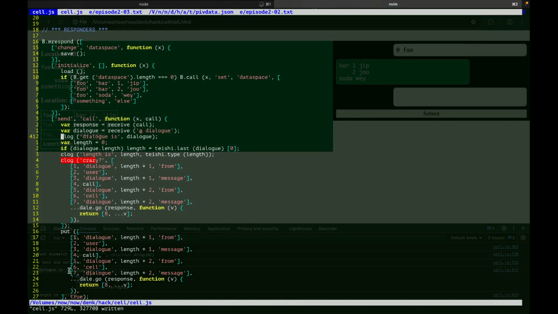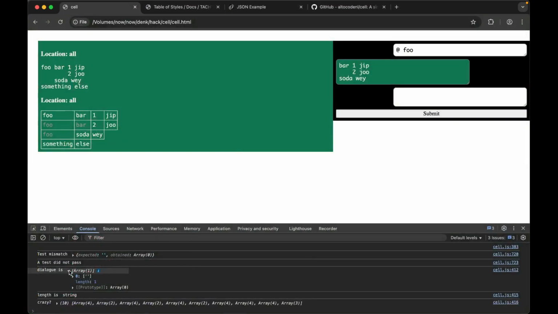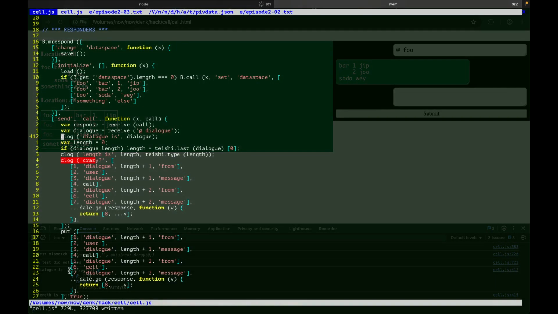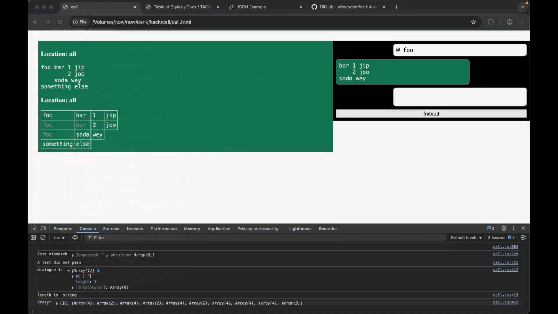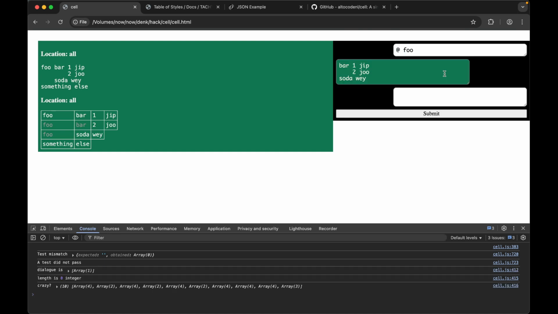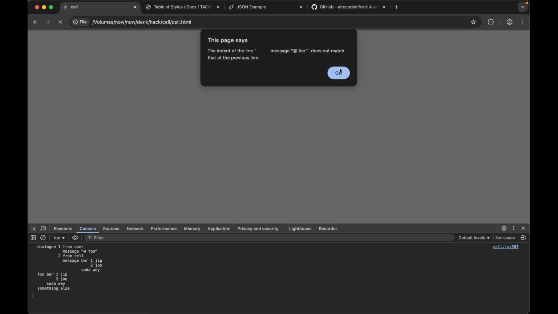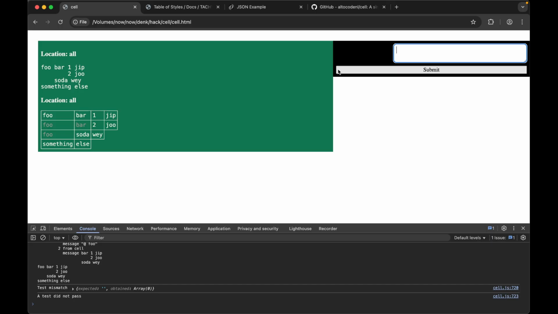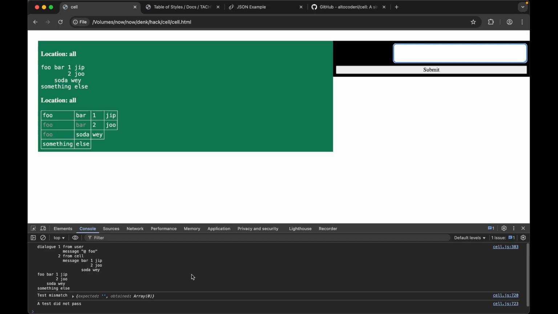Yeah, but it's really empty there. Still. Why am I looking at the... yeah, I see. If dialog length... Okay, there. I fixed it. Okay, finally. Can you believe it? We broke it again.